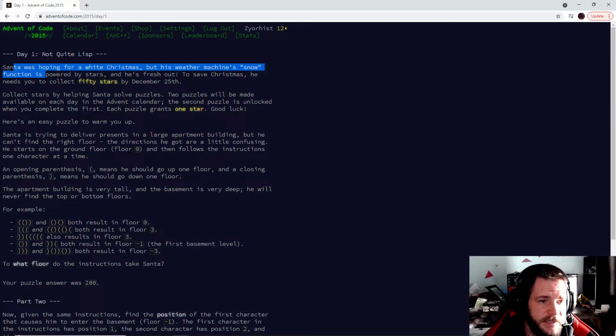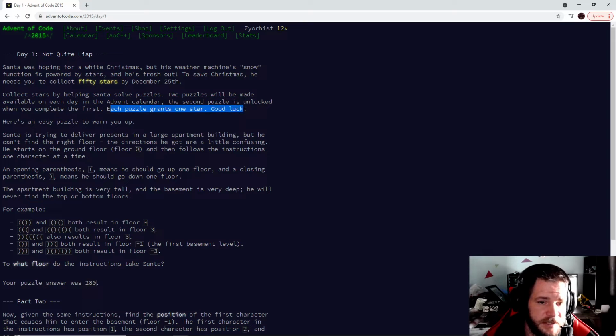And the scenario is that Santa was hoping for a white Christmas, but his weather machine's snow function is powered by stars, and he's fresh out. So, to save Christmas, he needs you to collect 50 stars by December 25th. You can collect stars by helping Santa solve puzzles. 2 stars will be made available each day on the Advent calendar. The second puzzle unlocks when you complete the first.